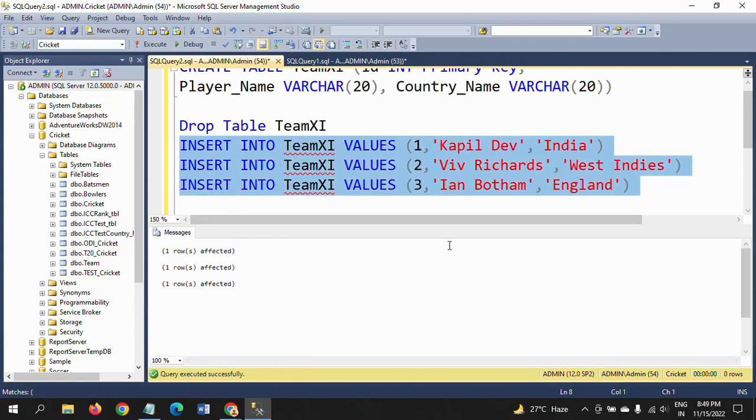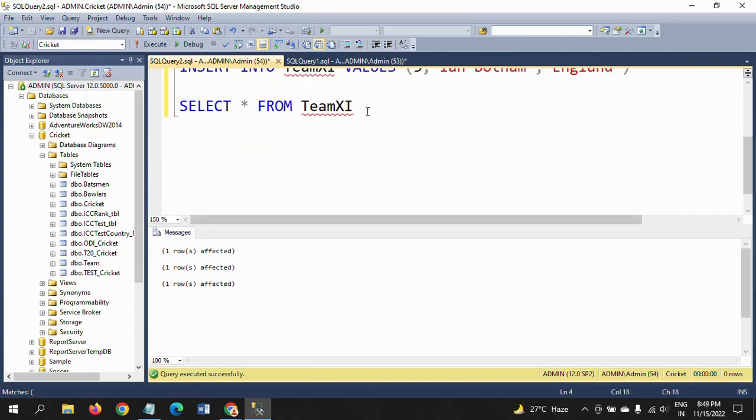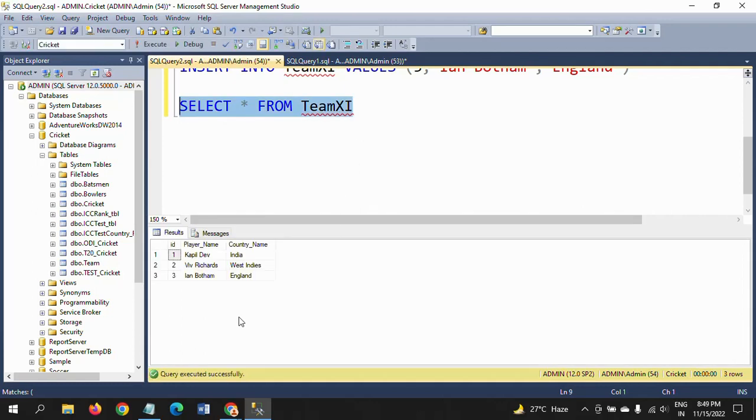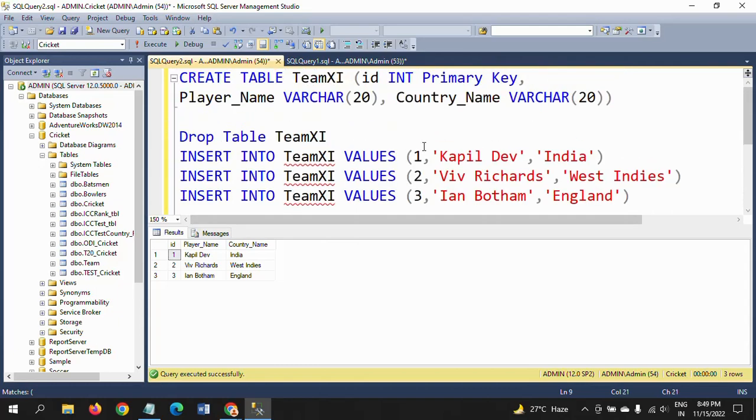If you go and check the table, the 3 records with 1, 2, 3 will be there. So the use of identity is that we can specify the seed and the increment value on a particular column with the identity property, and you need not supply the value at the time of inserting the records.